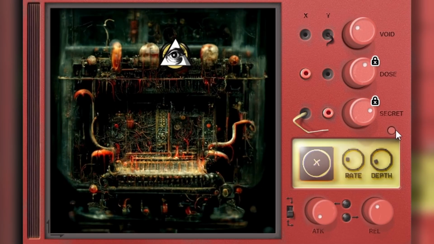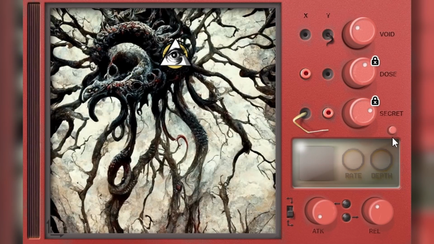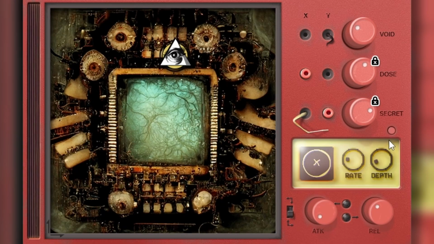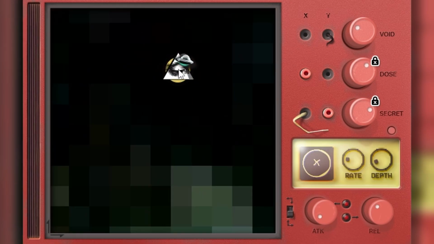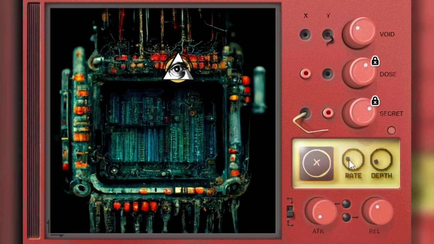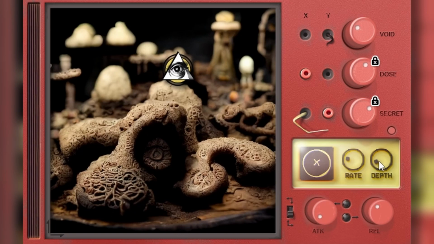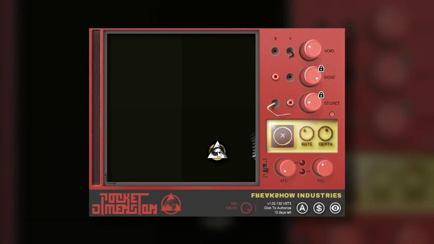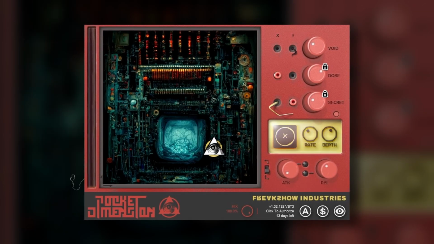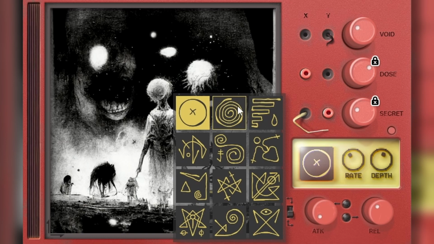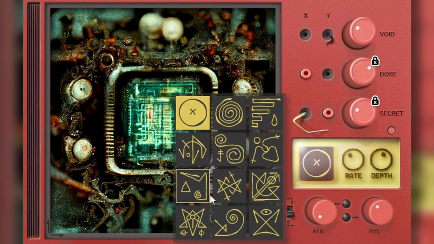Finally, this little button will activate or deactivate the option to create some sort of automation for the movement of the cursor. With it enabled, it's going to move away from the point you're clicking, and is visualized by a little flying saucer. The rate will change the speed, and the depth will change how far away from the cursor it will get. Now you can change the movement by choosing a different shape, and I think the flying saucer is going to try and follow it.